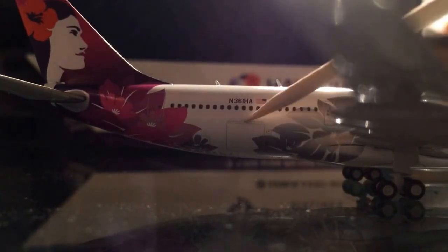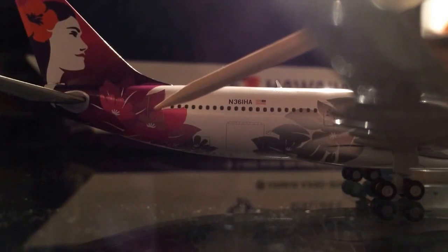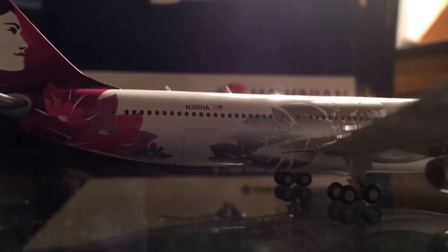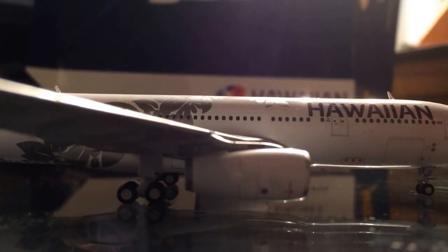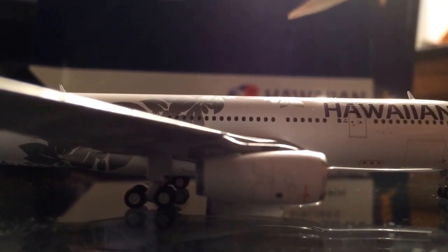Moving on down the aircraft, we have the rear baggage door, very large size baggage door. The R4 door, and the registration number with the American flag. Again, those beautiful silver flower decals. Looking here at sort of the middle of the aircraft, we have the right main landing gear and the number 2 engine.